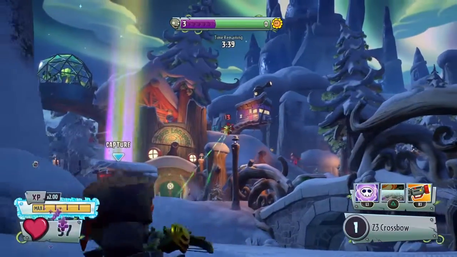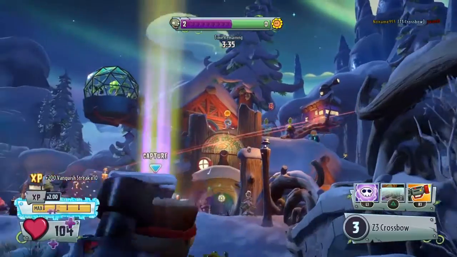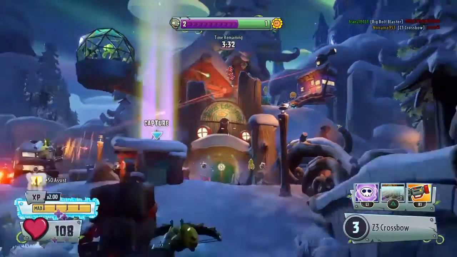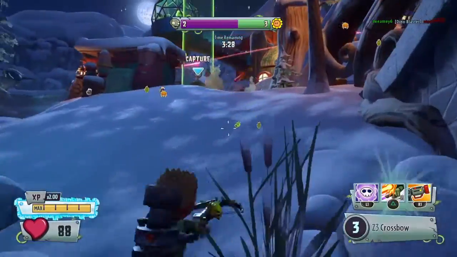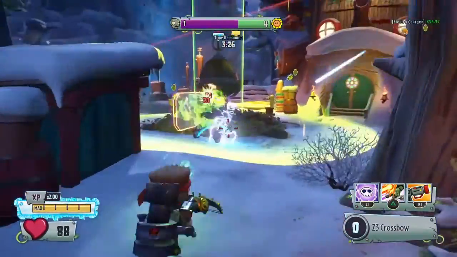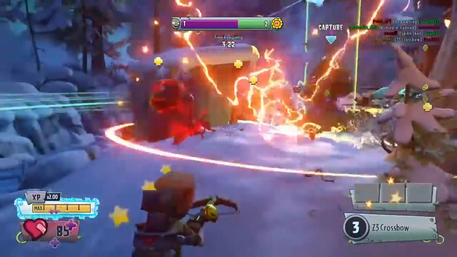The enemy team this game, we just outclassed them. We had much higher rank players on our team, and their team only had like 2 high rank players. We had like 5, so yeah, we just outclassed them.